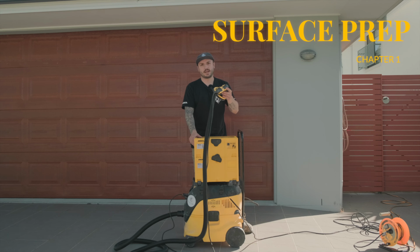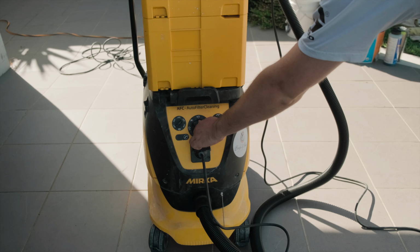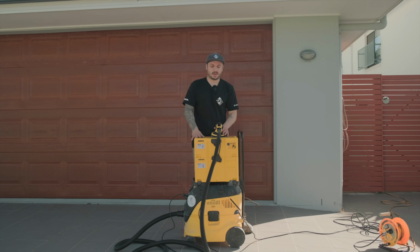So in order to prep the surface, what we're going to be using is our Mirka Deros. This is a random orbital 150mm sander. It's connected to our 1230M extractor. What this does is it enables us to have a fully dustless system. When we're sanding, it's collecting all the dust and making sure that there's no bad dust in the air and it's not getting messy everywhere. So it's a really awesome system.